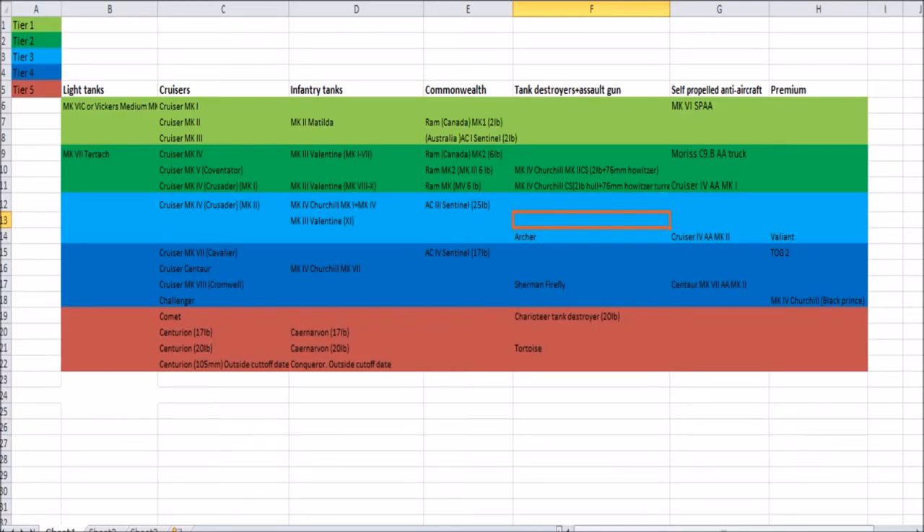The reason I've put them in this tech tree and not in their own is because there's only two of them. There's a few different variants but ultimately not really enough for their own tech tree. There were other things made by the Australians and Canada — for example, I think the Sexton was based on the Canadian tank — but there isn't really enough to add them in at the moment. So for the moment I've put them with the British tech tree. If in the future they get more vehicles, maybe they could go in their own tech tree. I think they should be quite good here until a decision is made on whether they get their own tech tree or not.